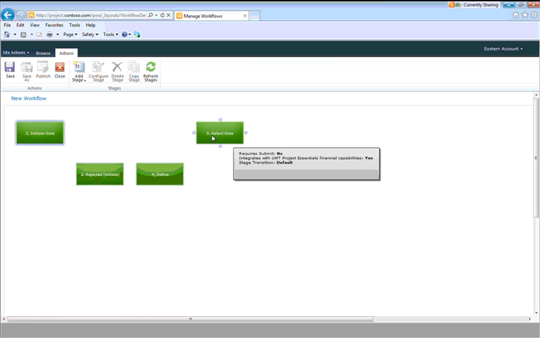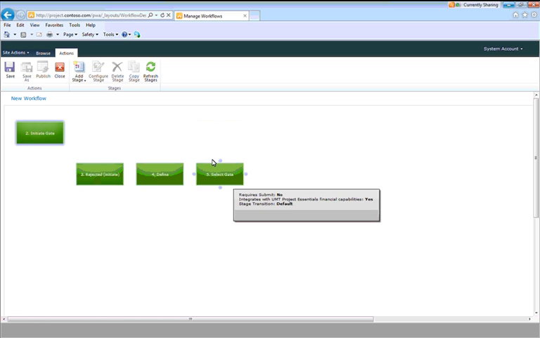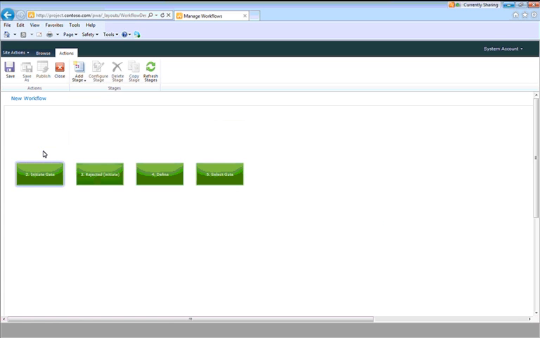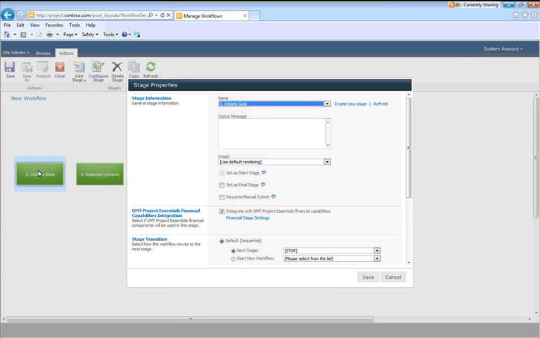What we can do now is define the business logic and rules to move between these stages. So I can drag and drop within this interface. I can now drill down to edit the stages. For those of you familiar with UMT Project Essentials, you'll notice that the UI here has changed. So I have the ability here to capture the name of the stage, a status message that's displayed in the workflow status page of Project Server.